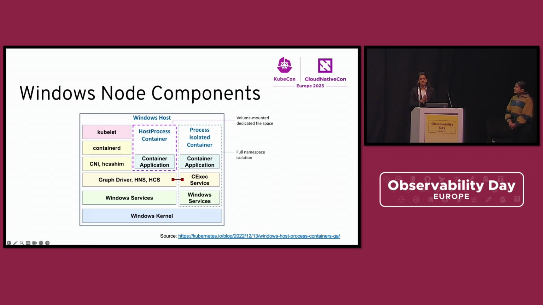HCS is kind of the host compute system that enables management of containers, and it orchestrates the life cycle on the Windows operating system. HNS is the host network service, and the host network service is responsible for creation of IP addresses for the containers, allocation of IP addresses to them, things like creating the overlay network, so on and so forth. We also do notice that the CNI and HCS shim sit on top of that, and they help containerd interact with the host services on the Windows host.